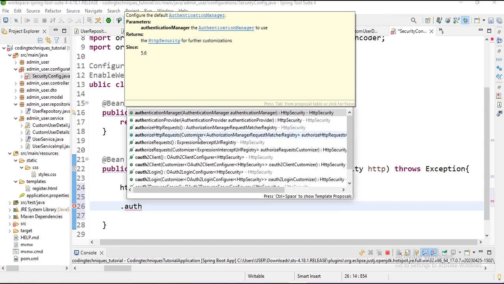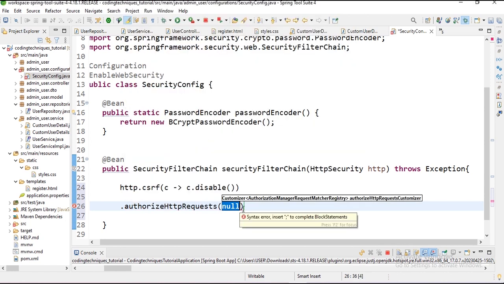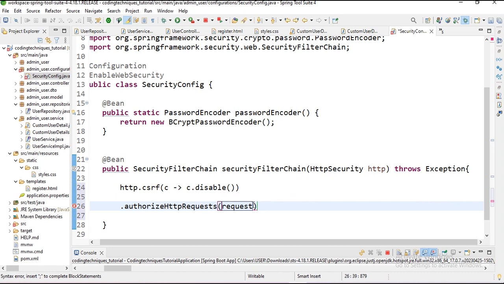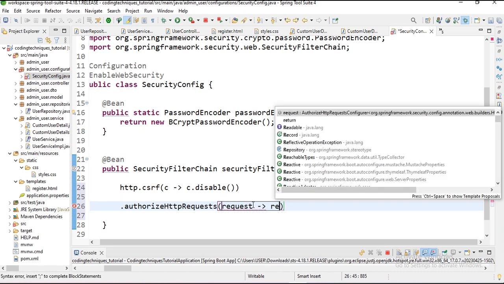Here is the implementation with the lambda expression, and I prefer to use it, and I will use a variable name as request.